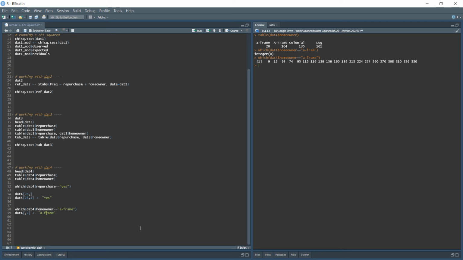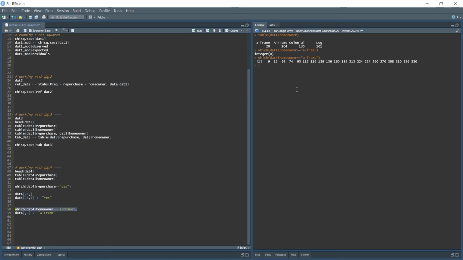Oh, and I want it to be the correct one, capital A, capital frame. So how do I get all these rows? I could just copy and paste this 20 times and type each of these rows into it. Or what you could do, this code from R spat out all of these row names. So instead of manually spitting out all the row names and then copying and pasting them back into R, I can just have R tell itself what rows to do.